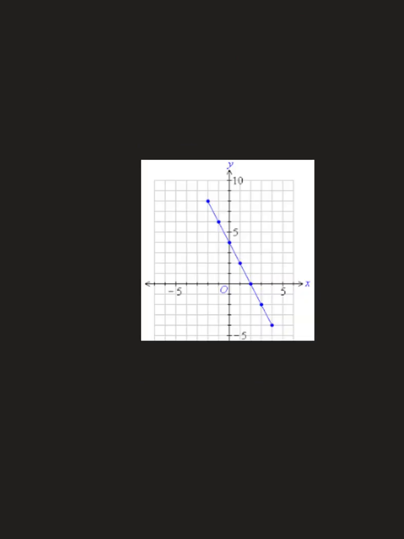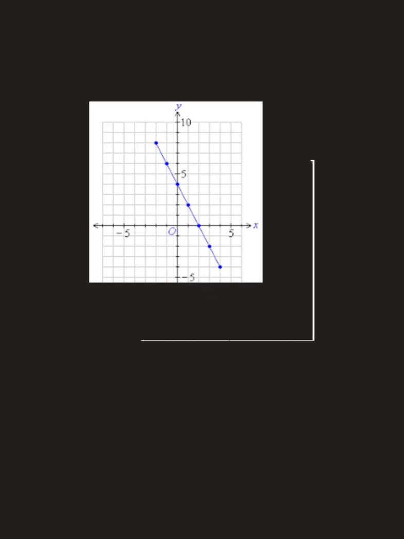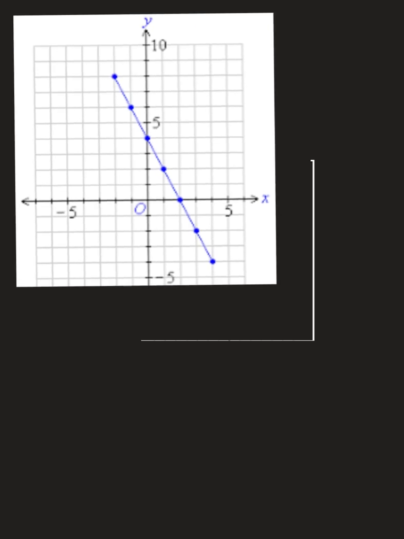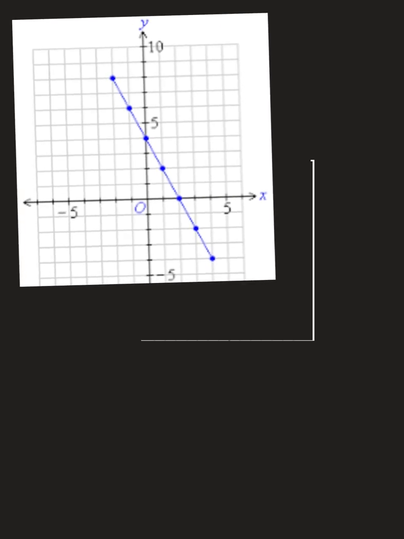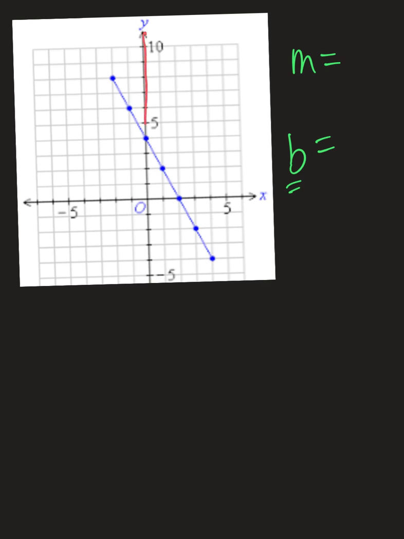Another way we might see these is by looking at a graph that is already plotted. Okay, not just the equation, but the graph itself. So the first thing I need is a slope and an intercept. I'm going to always start with my y-intercept because I am going to look for the quote-unquote beginning here. Now, I mentioned in the previous directions that the y-intercept is located on the y-axis. So I'm just going to look down the y-axis and see where this line crosses over.